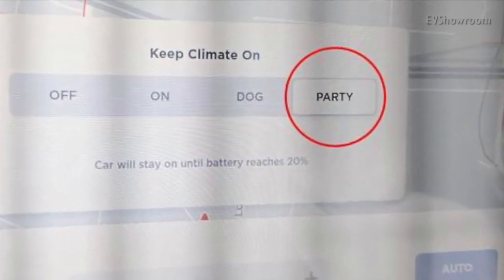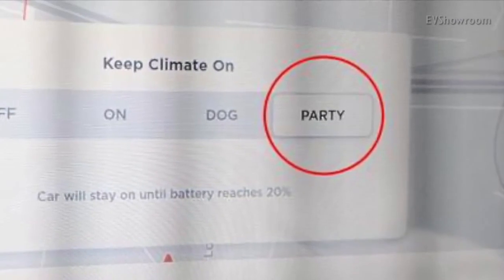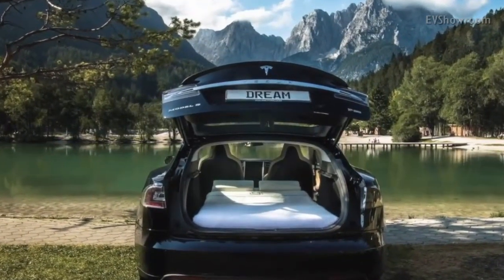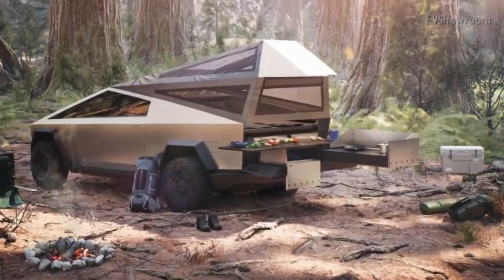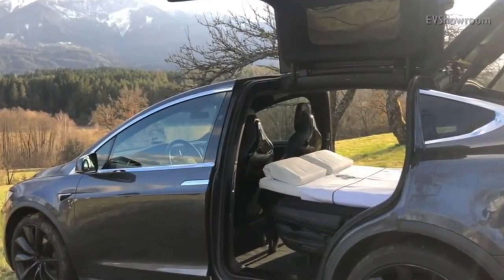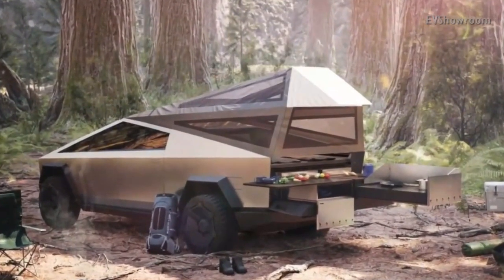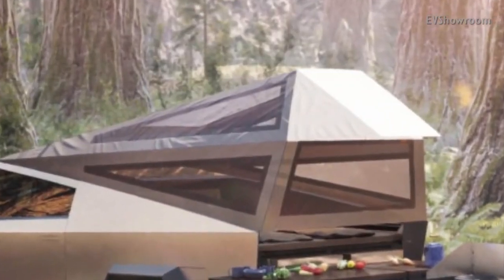Last year, Elon Musk said that Tesla is working on an official, quote, party and camper mode with the new Tesla Cybertruck. It sounds like this mode is going to be particularly useful with a camper configuration that Tesla unveiled. It not only consists of a tent that can be attached to the back of the truck, but it also appears to have a bed platform for a mattress. Musk has confirmed Tesla will be selling the camper configuration as an accessory. However, the price point is still unclear.